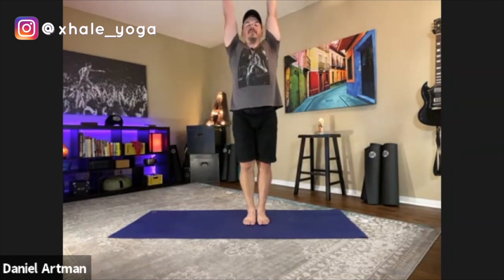Back to mountain. Reverse swan dive, palms circle above. Exhale, back to heart. Now, rise into the right toes, knee forward, and open the knee over to the right. And one of three, rinse, repeat, plant a tree. One side may be unlike the other.